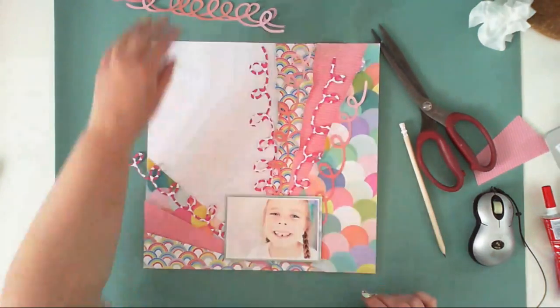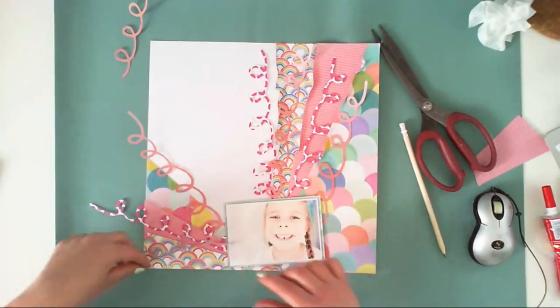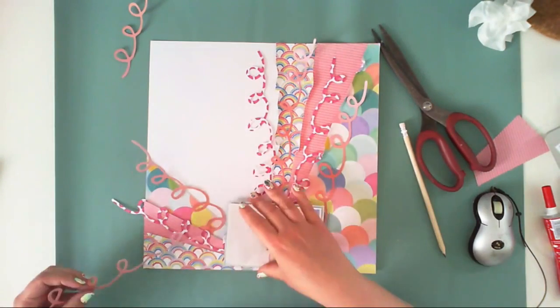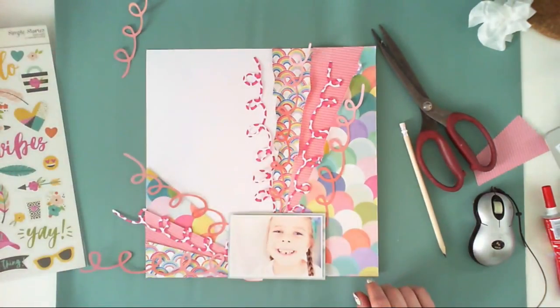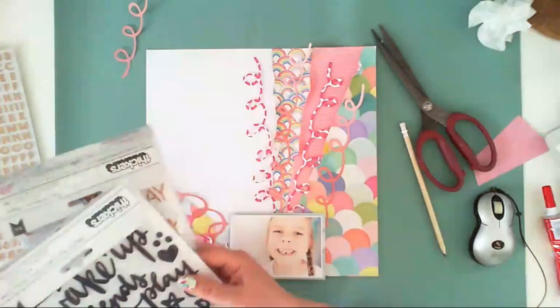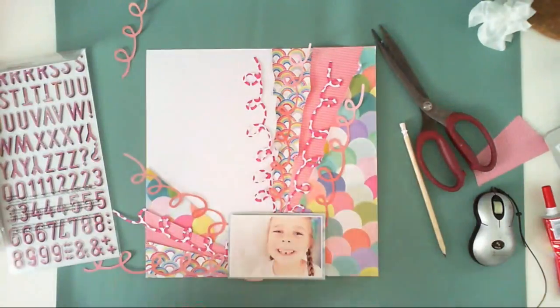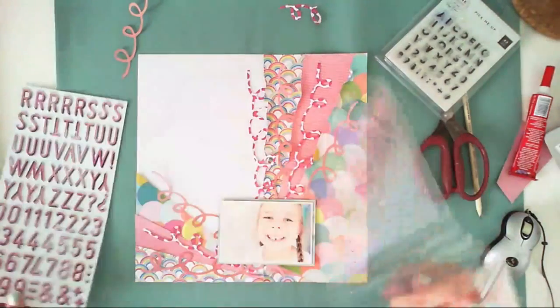But before I glue down the picture, I want to arrange those funny swirls, let's call them swirls. I don't know how to name this pattern in English. I'm just going to add a few drops of glue behind them because I don't want them to lie very flat. I want them to rise, creating a kind of dimension and texture. And this is the part when I already did it.